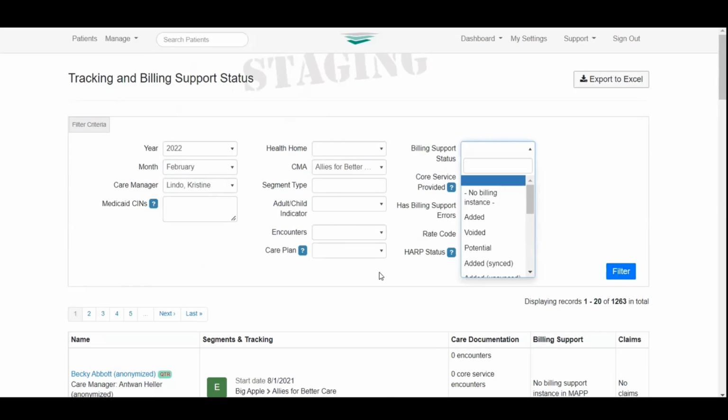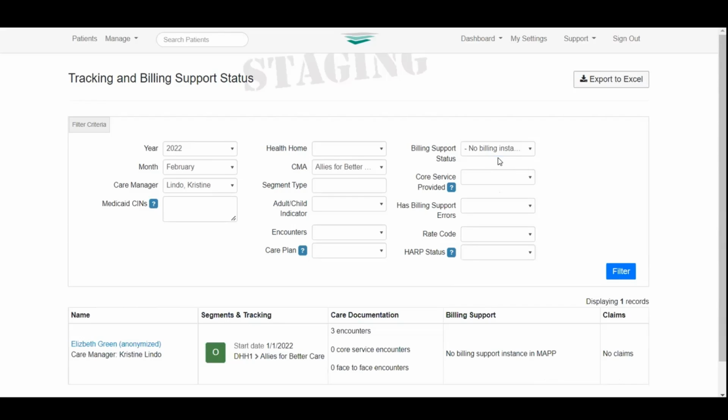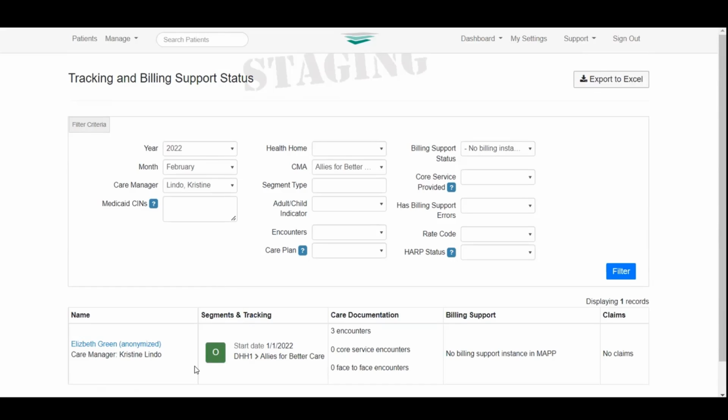Again, there are quite a number of filters here, and you can filter as needed. So maybe I want to see all of the members that I have who don't have a billing instance, and I wonder why that would be. Well, we have here outreach, and this makes sense because there aren't any billing instances for outreach.